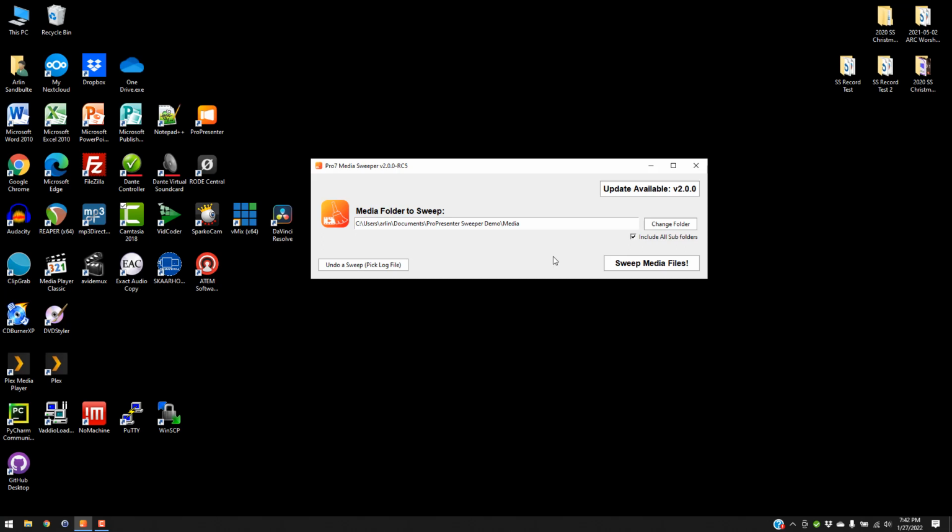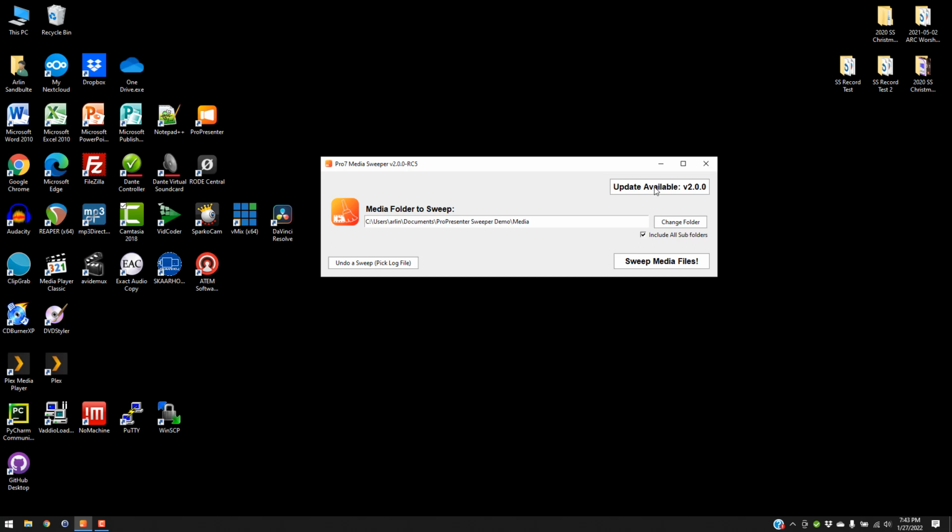I'm running on here an earlier release, the release candidate number 5. There is a new release available that I've just released, version 2.0. Earlier versions, the 1.0 versions, it's a long story, but that was Windows only. It was my first go around at this, but 2.0 is vastly improved. It supports both Windows and Mac. To get the new version, I'm going to show you how to download and install that.